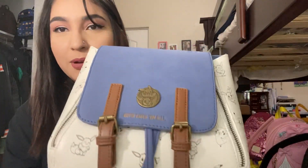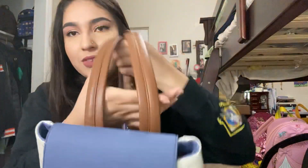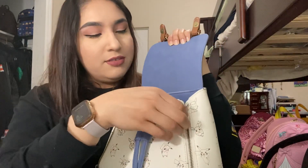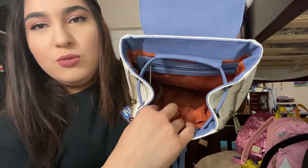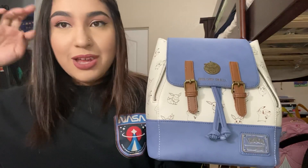Next we have the Pokemon Pikachu and Eevee bag. This would be the last bag for this review — for my 15 bags. Opening it up: it's got the adjustable here with some zippers — you can zip these down to make it bigger, which I should probably do for this review. It's got a pouch here and a back zipper here and a whole ton of space. I wanted to get the matching wallet, but I don't think they had it at my Box Lunch at the time. This is the last bag I was able to get at Box Lunch before this whole quarantine happened. Maybe I'll go back to see if they still have it when they open.